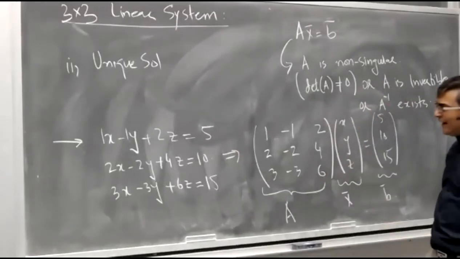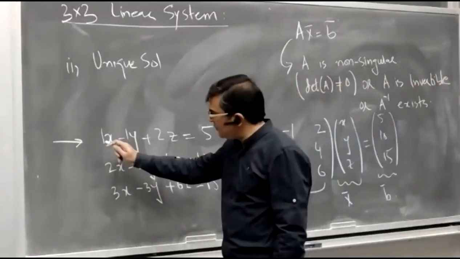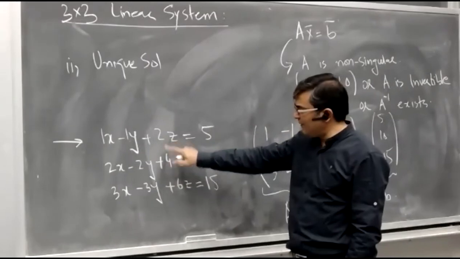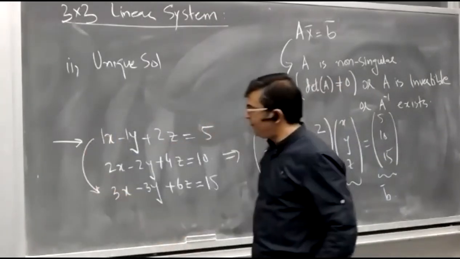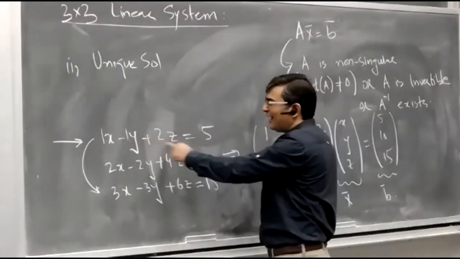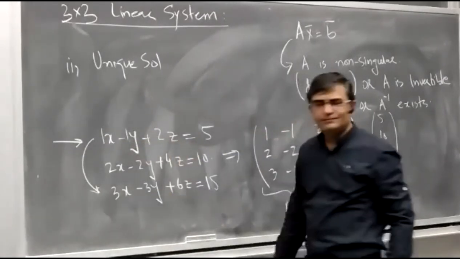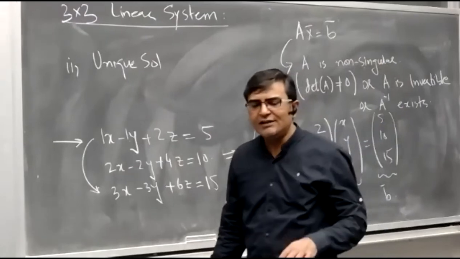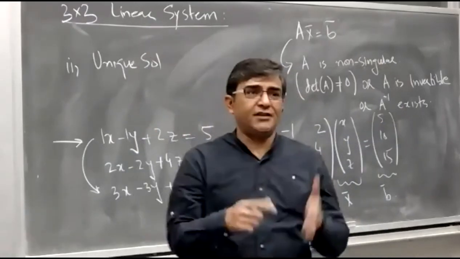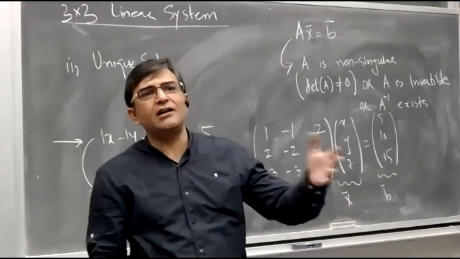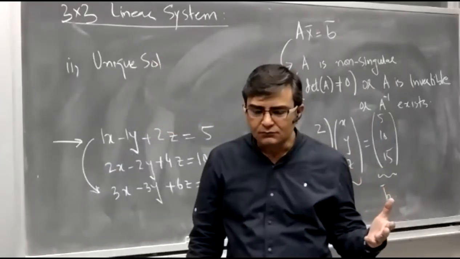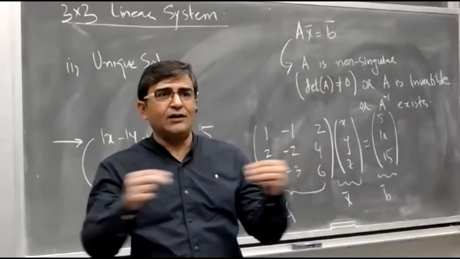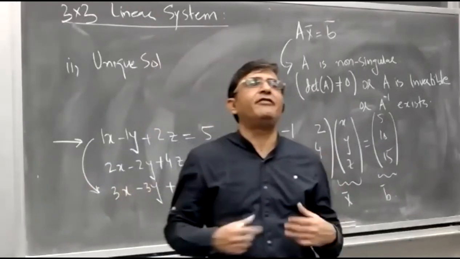Now mathematically, you can see here that the third equation is a multiple of the first equation. If we multiply the first equation by 3, we get the third equation. It means these two equations are identical, so these two planes are on top of each other. If the third plane intersects them, there is only one option: we get a straight line of intersection. In that case, we have infinitely many solutions.